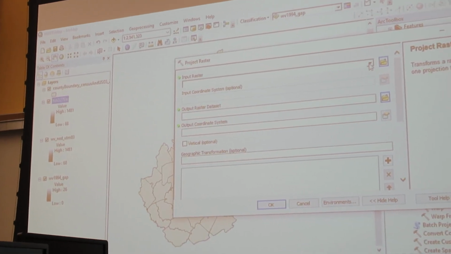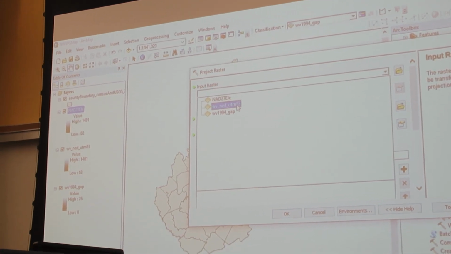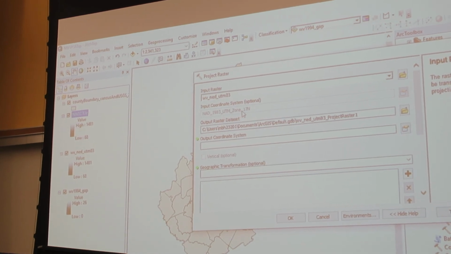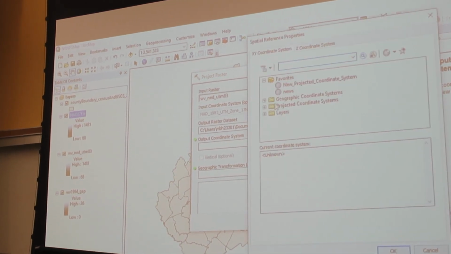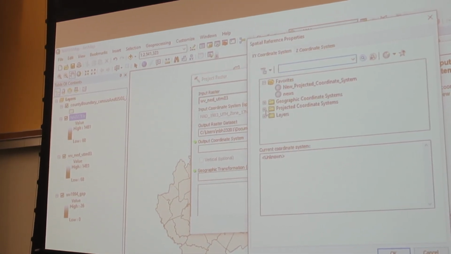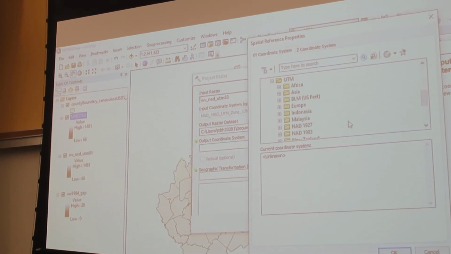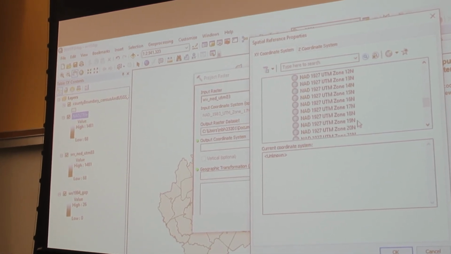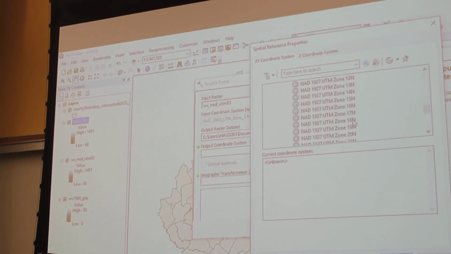So in this box here, the top one, I would put in my raster, which is the NED, and so I'll go back and put in the one that I need to change. You now see the coordinate system that it's in. Yes. The next box I'm going to change is this one, the output coordinate system. And when I click on this, I could go up here and go into projected coordinates. I could go down here and find UTM. I could go down here and find NAD 27 and go all the way down. Mine doesn't have anything. Hmm? When I click here, it doesn't have a pull-down menu.